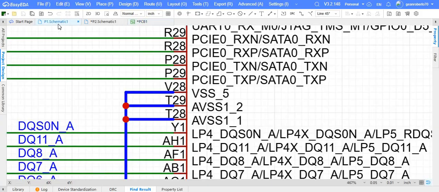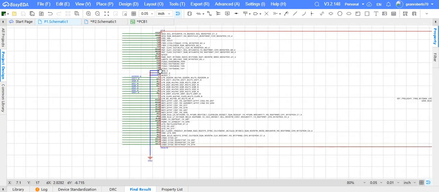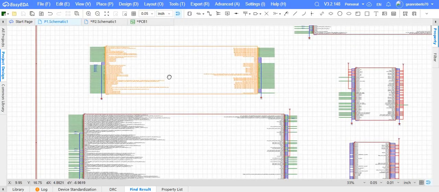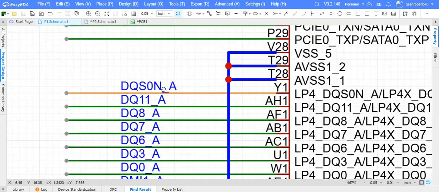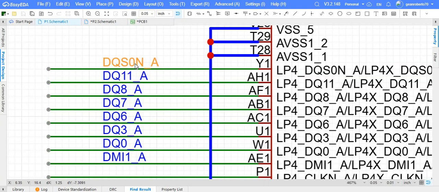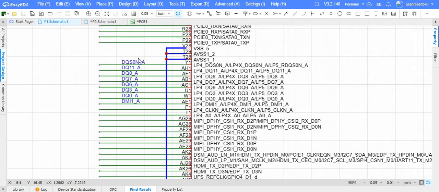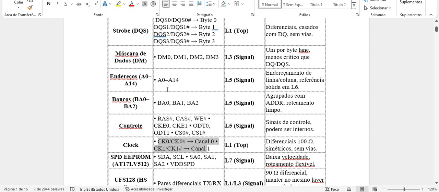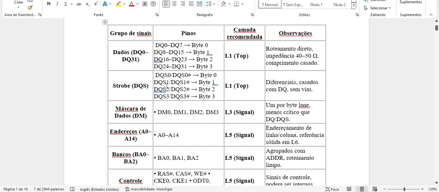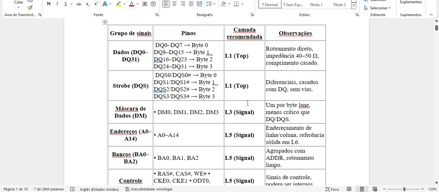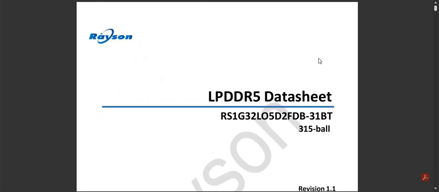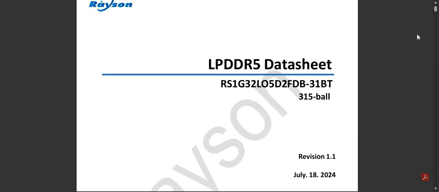And now for example, as I'm doing reverse engineering on this piece, I need to assign each of these pins a net label. So for example, I know that I'm dealing with all the signals, and this is something that I took from the schematic of the RAM. So right here I got the RAM, the LPDDR5 datasheet.